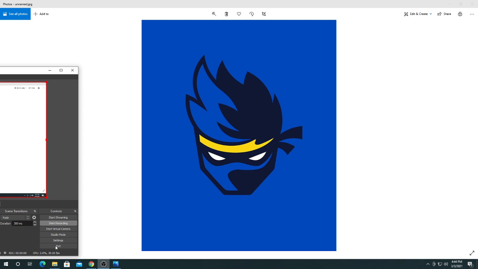Actual OBS setup. If you're using Streamlabs OBS, this is why people think it's a lot easier to set up: a lot of these integrations are built in. You don't have to go to a web browser. And in a lot of these layouts that you buy, they will say if they're Streamlabs OBS optimized or not. In the Streamlabs OBS folder, there's actually a .overlay file that you can import into Streamlabs OBS itself.